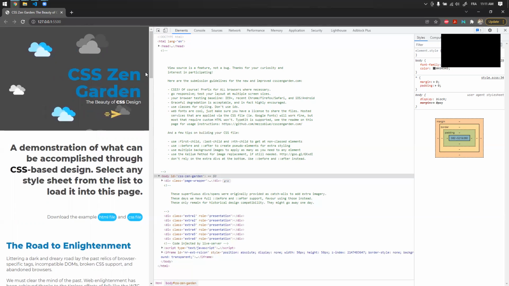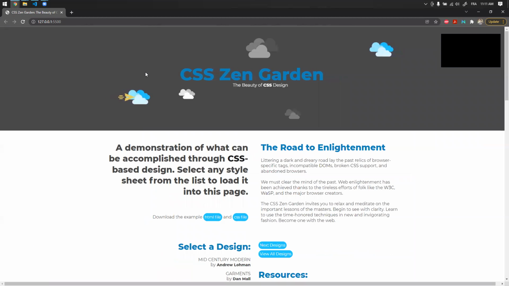So if we go on large screens right now, on the header, the main background, the image of the clouds, is right now centered and doesn't repeat anymore. This is purposefully done like this to render this design. So we have some clouds going to the left, some going to the right, and the paper plane, as you can see.